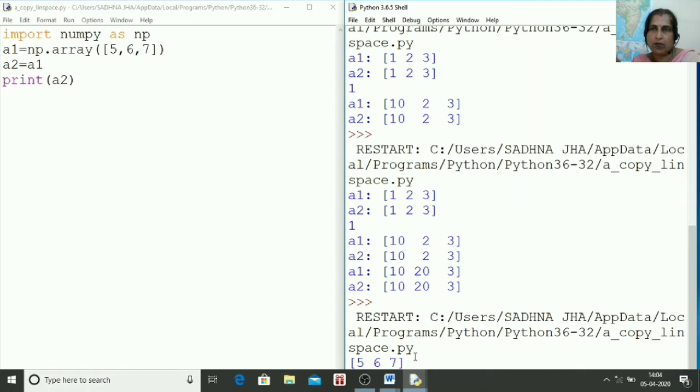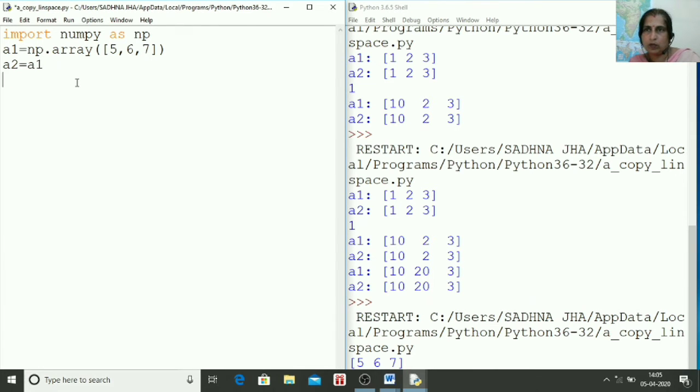You can see 5, 6, 7. Now I want to change a value. Suppose I am changing A1 at index value 0. At index value 0, I want it to be 25. That means this 5 I am changing to 25.